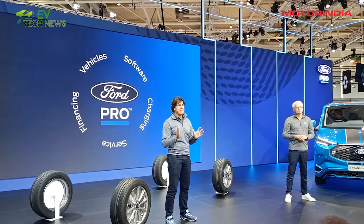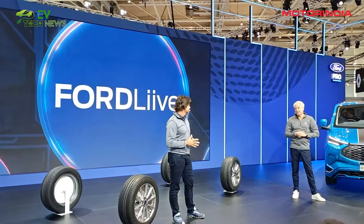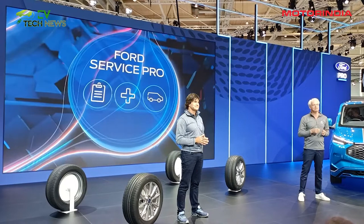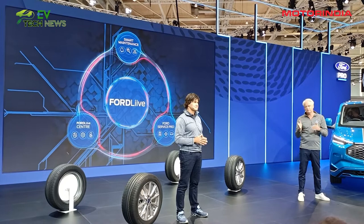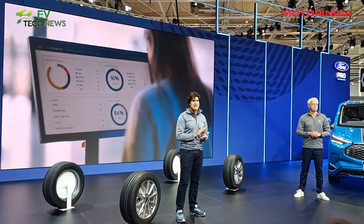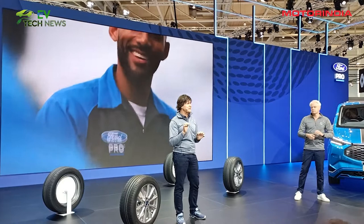That's absolutely right. So what we've created is called Ford Live, our connected uptime system. We launched Ford Live 18 months ago to provide 24/7 support, proactively harnessing real-time vehicle health data to maximize uptime through smarter maintenance and repairs. And Ford Live has been hugely successful already, reducing downtime for our customers by up to 60%, enabling 145,000 days of additional vehicle availability and saving 73 million euros for our customers just this year.